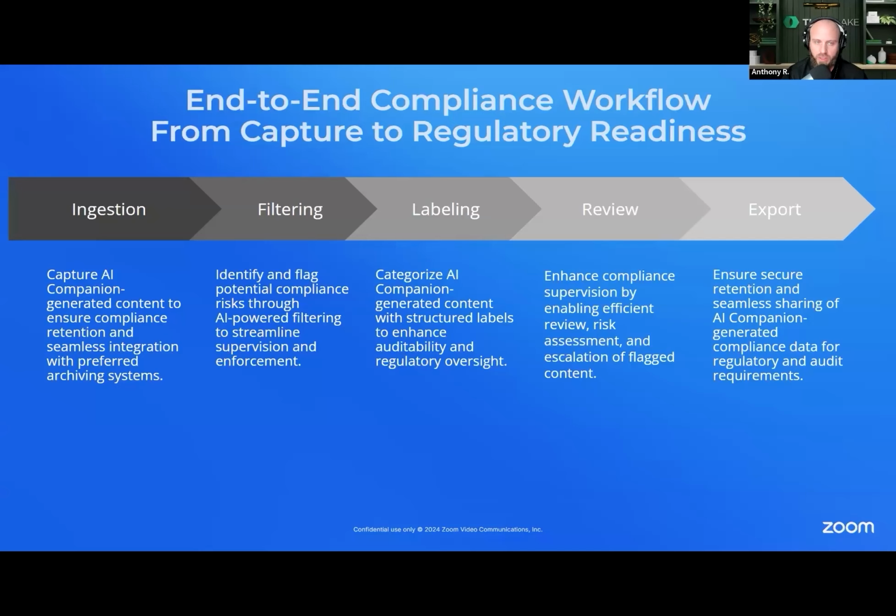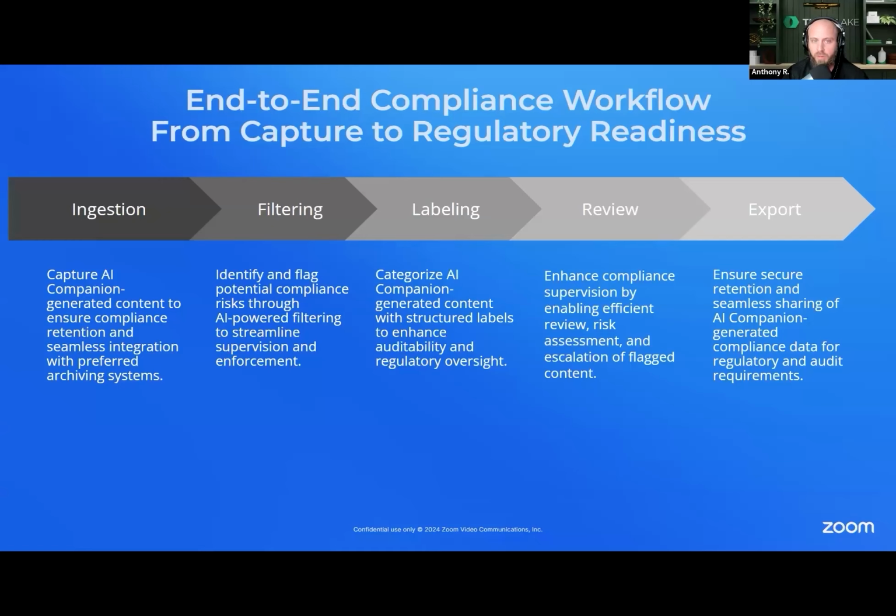First, we're going to start with ingestion, talking about the capture of these AI capabilities, these AI meeting summary notes, and the efficacy that it brings to your internal teams. This will allow you to review the content natively from Zoom. So the feature functionality is supported from a capture ingestion perspective.